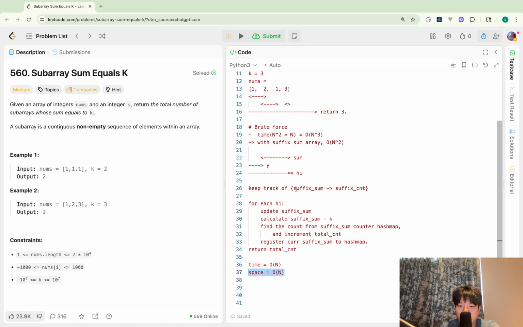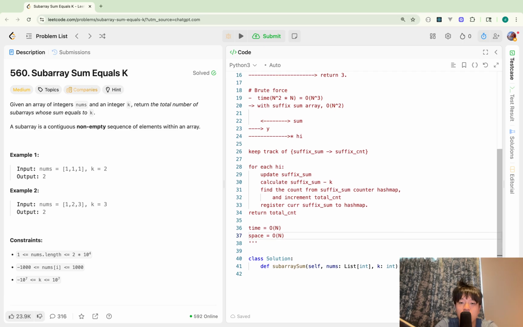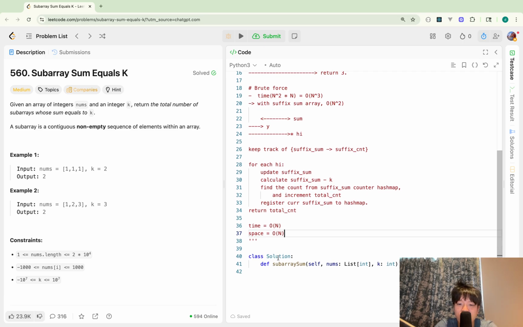It can be reduced, I mean, the number of keys gets smaller. Say let's have 1, -1, 1, -1, -1. In that case, the suffix sum could be 1 or 0, so the number of keys should be smaller. Yes, less. But in the worst case, there should be n keys. Okay, good. So let me start the implementation with that.